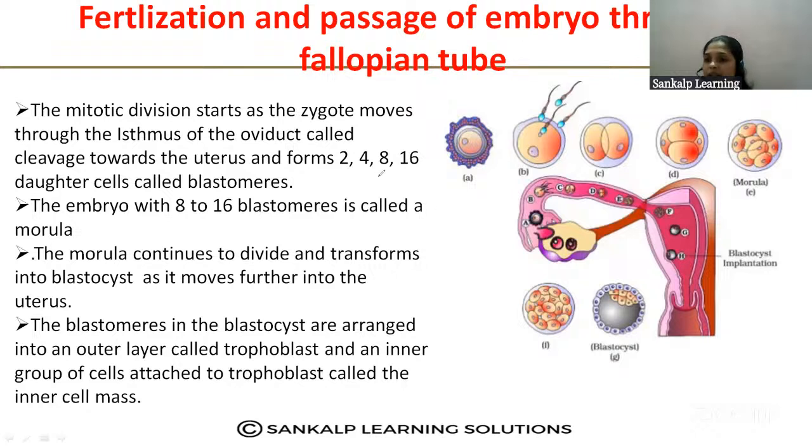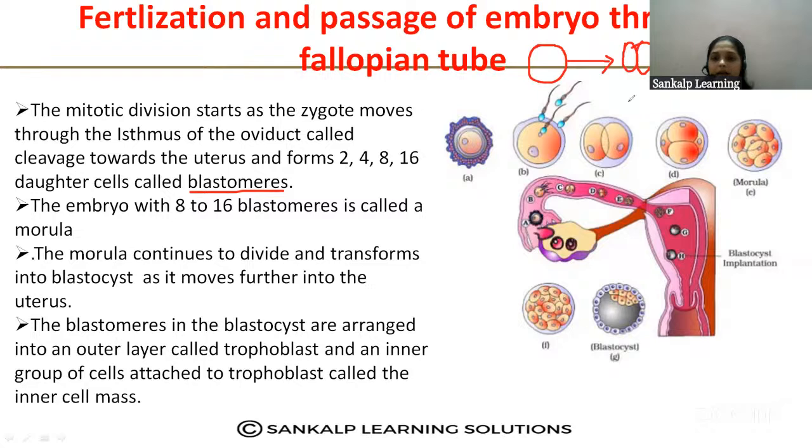Then it is not at all called a zygote, it is called a blastomere. It is also called the cleavage of the zygote. Cleavage ಅಂದ್ರೆ ಏನಾಗ್ತಾ ಹೋಗುತ್ತೆ, zygote cells ಡಿವೈಡ್ ಆಗ್ತಾ ಹೋಗುತ್ತೆ. Just imagine this is the zygote that will divide, it will undergo the mitotic division and form the 2 cells. Then again it undergoes mitotic division and forms the 4 cells. So they are called blastomeres.